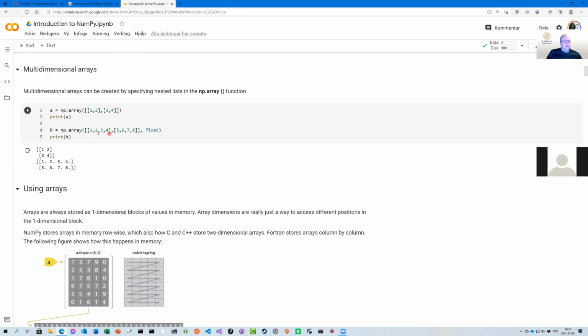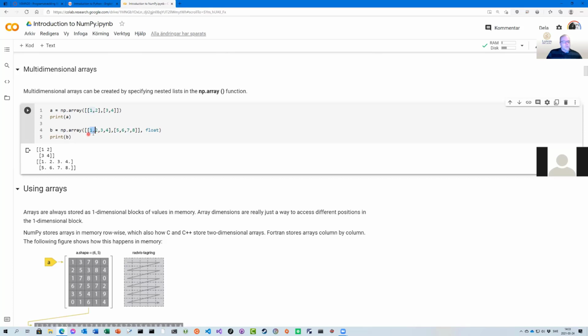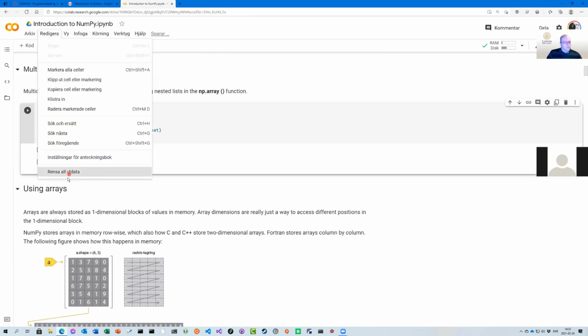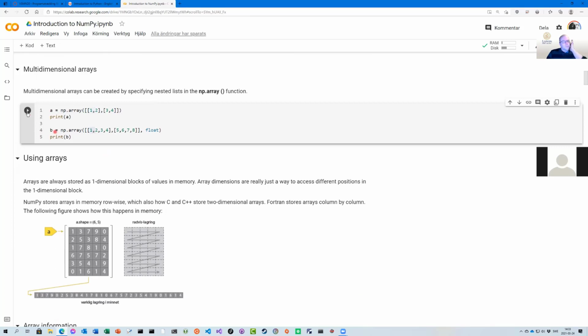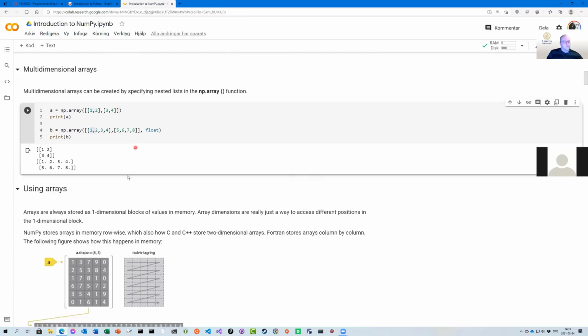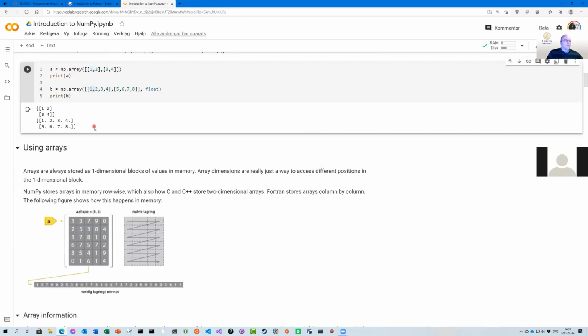Same thing here, this is a 4-column array with 2 rows. You can see that it looks like this, and it will print them out with the correct structure.